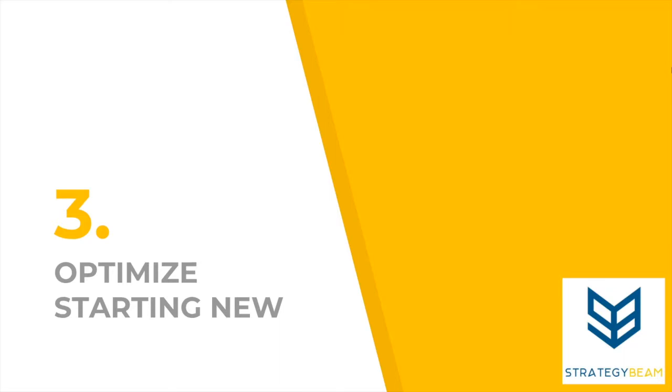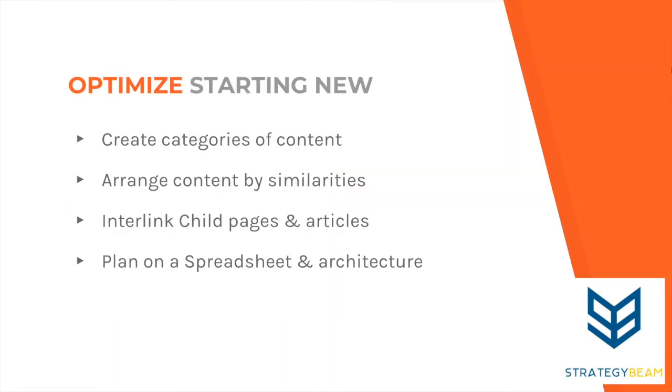You could either start out fresh if you're just launching your site, which is the easiest and the most efficient way to set up silos and interlinking, or you could do it if you've already launched your site, which is very difficult. And I've done that with my site, and it's very expensive and very time consuming and very tedious. So if you haven't started your website yet, I would say stop and take a look at this. So, optimizing by starting new.